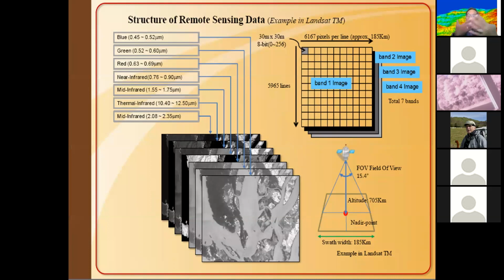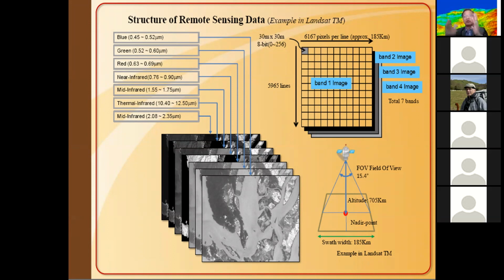And if you composite them, you can have a composite of images in the different wavelengths of the EMR. Here we have 1, 2, 3, 4, 5, 6, 7 images that can be stacked together. And this is called a multi-spectral image. That's why we have this particular session dealing with multi-spectral remote sensing, because we deal with the different wavelengths of the EMR and how objects change their behavior or spectral signature as you go from shorter wavelengths to the longer wavelengths. That's the essence of this particular webinar.